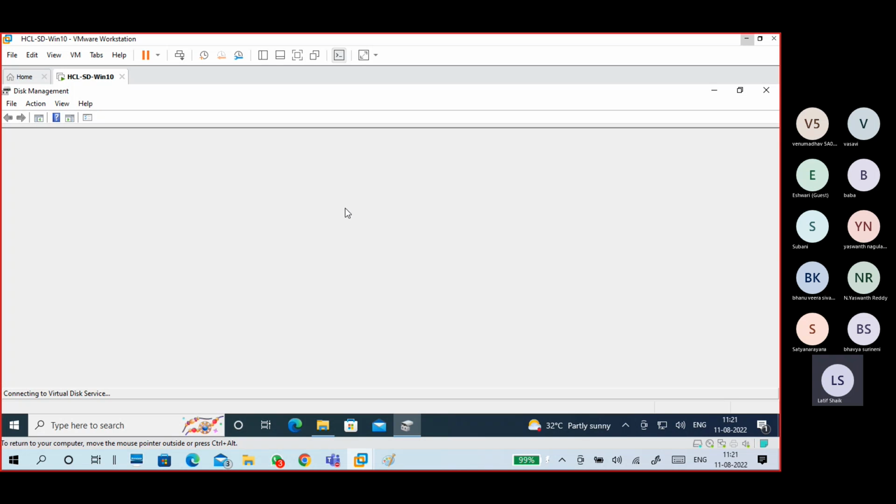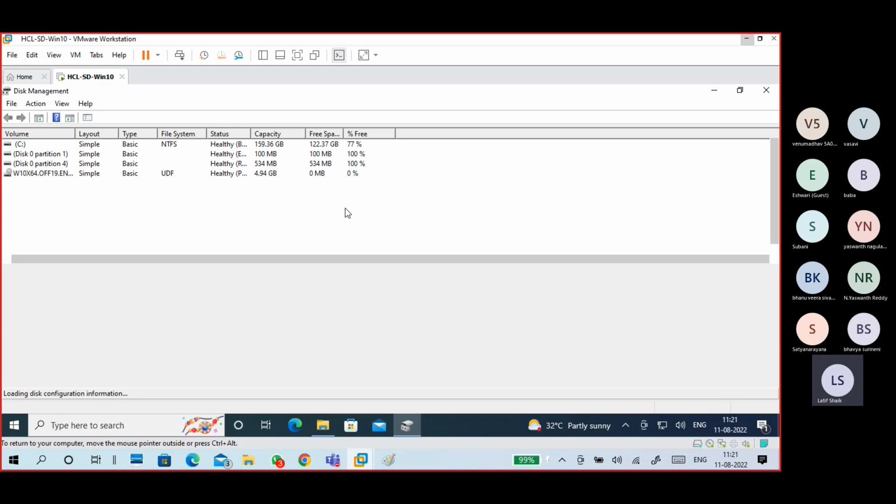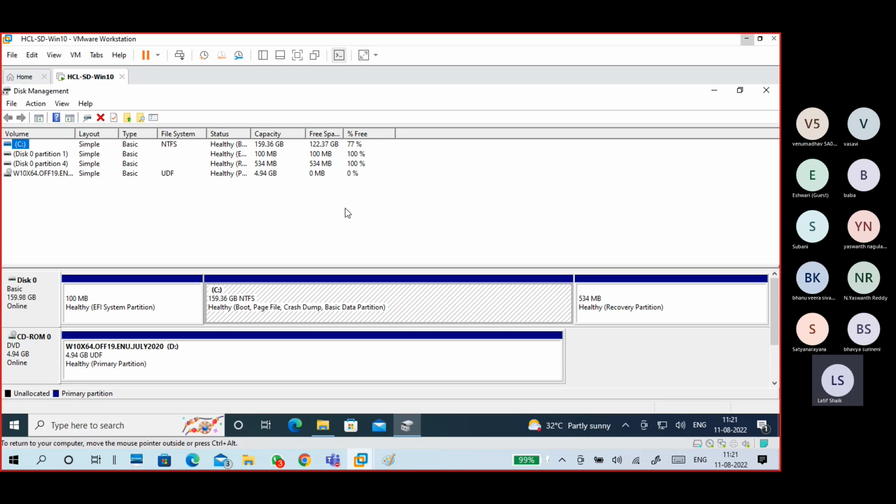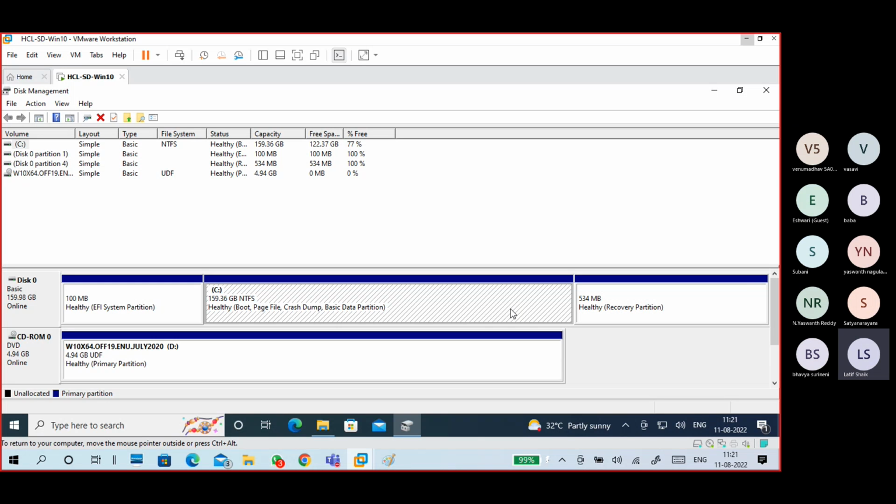So why should we require a separate partition? Why can't we use the C drive? Because C drive is a very important drive. It is mainly for the operating system only. So don't put exam data or normal data into your C drive. Put data into separate drives. It's a 159.936 GB drive. Why is it lesser? Because of this: this is the system partition, and this is a recovery partition. If you get any problem with your system, the system tries to repair itself.